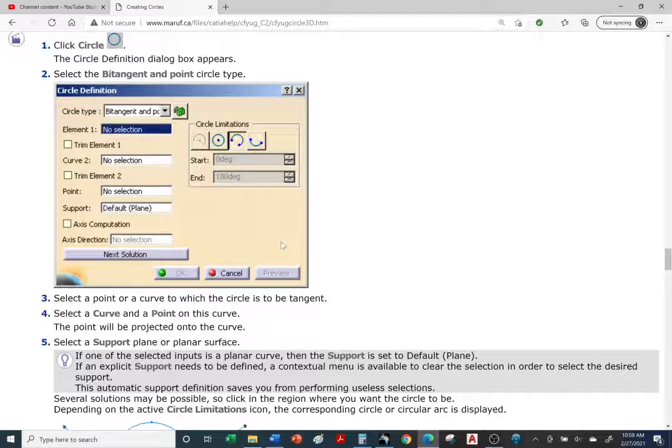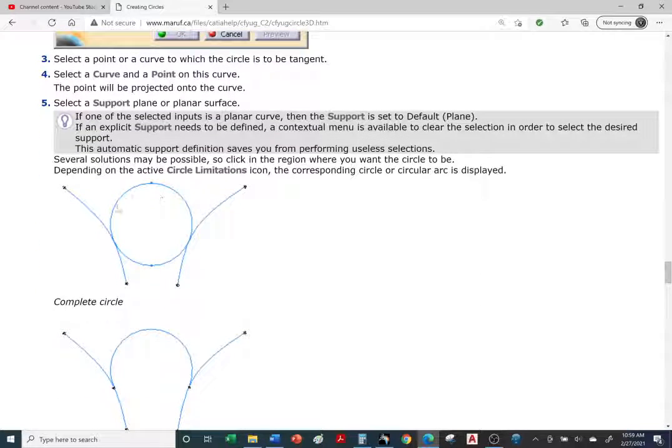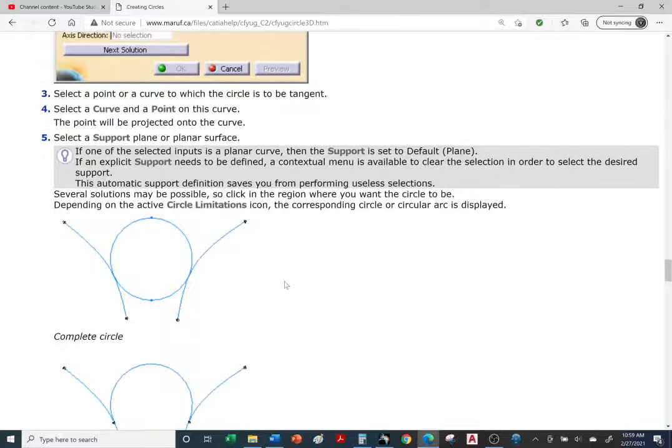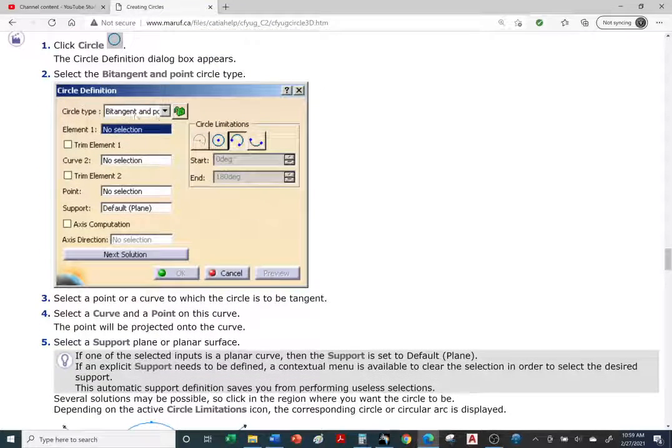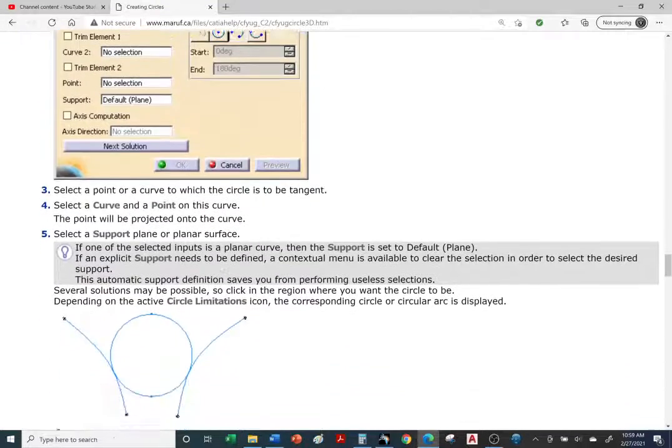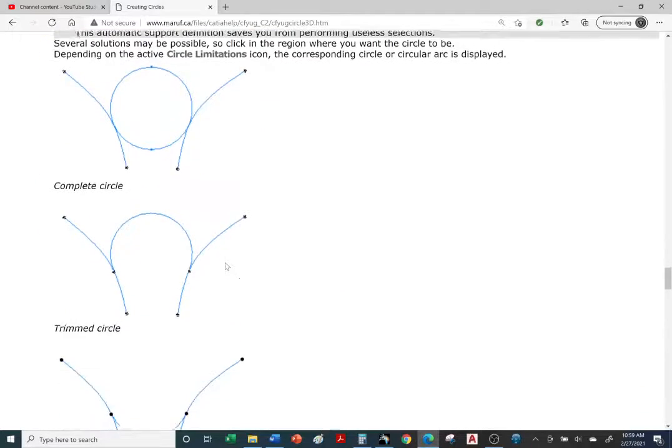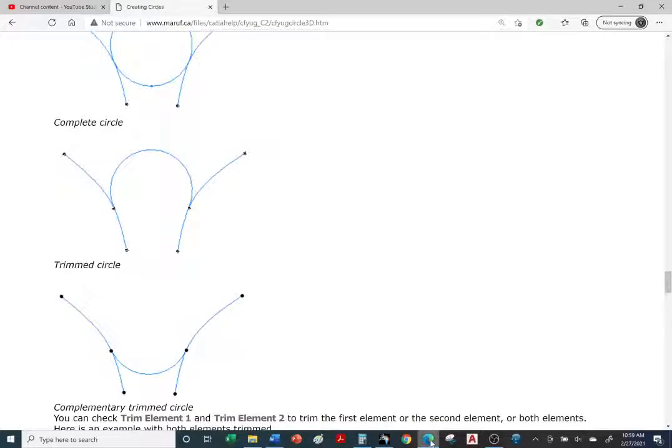All right, so we created a circle using radius. Let's see if we can use that point that was down here. Oh, in this case, it's flipped 180. Here's the point, or maybe it's this one. Let's see what happens if we try and use a point per the instructions, bitangent and point. Let's see if it works.